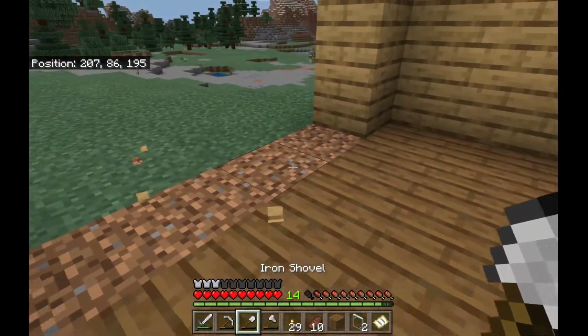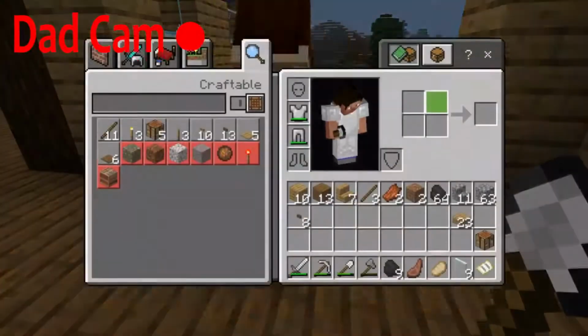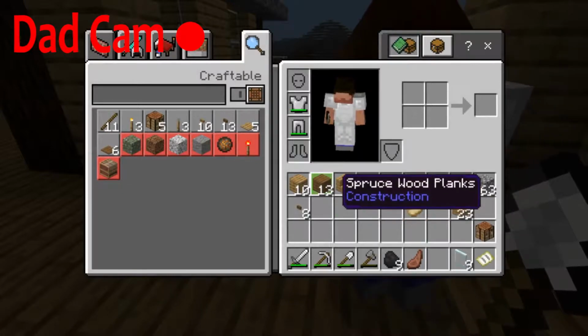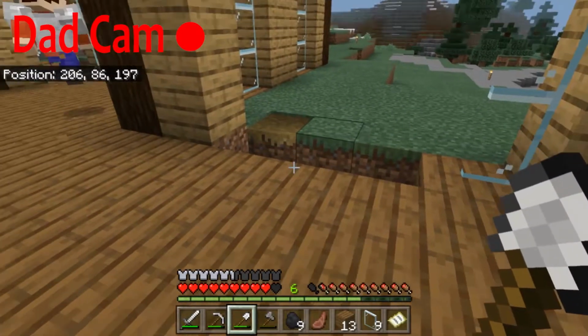Here we go. Replace this with spruce. Do you have any more spruce planks, by chance? Let's check it out. Yes, I do. Alright, sweet. If you want to just go ahead and place those in these 3 gaps. And then we can finish off the window.